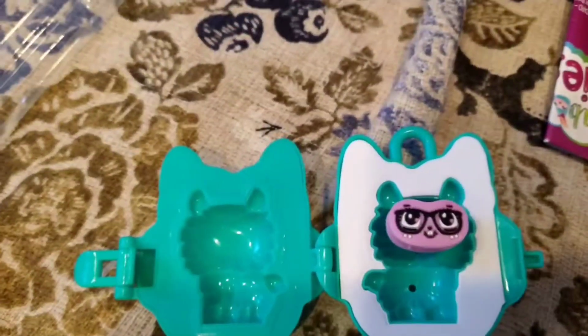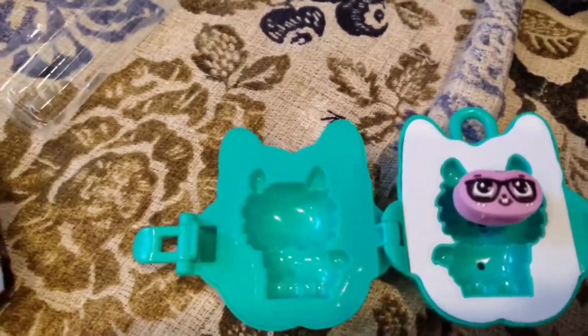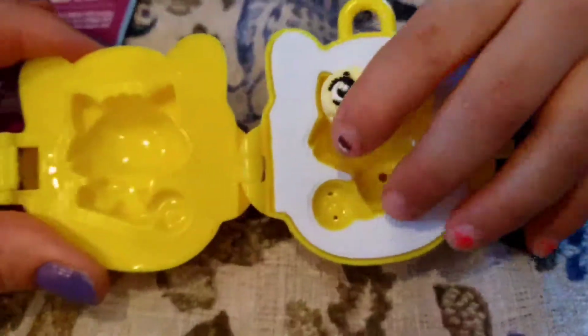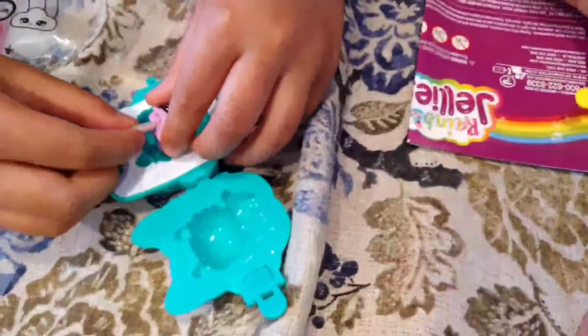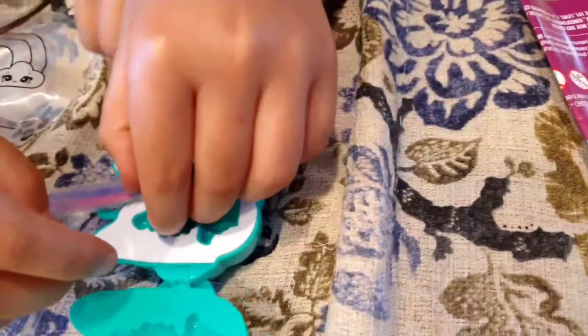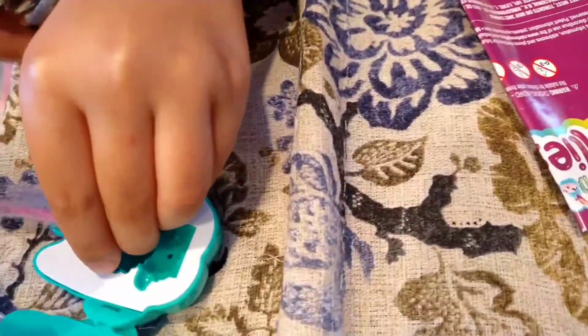Looks like she is going to choose that face to make a little llama. It looks like a little llama. And what are you making there? Can I see? Looks like here, she's going to make a cute little cat. And now she's going to place the hair.